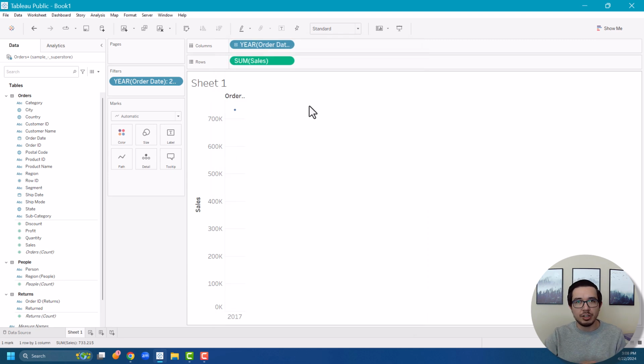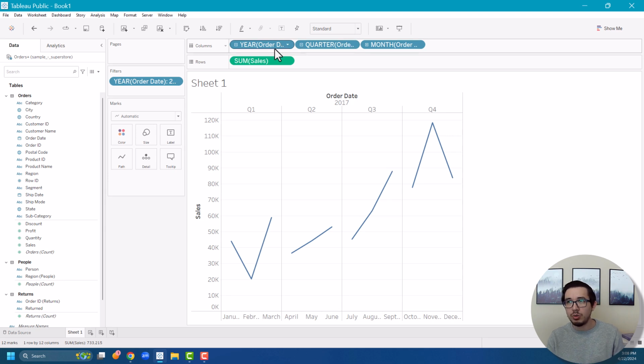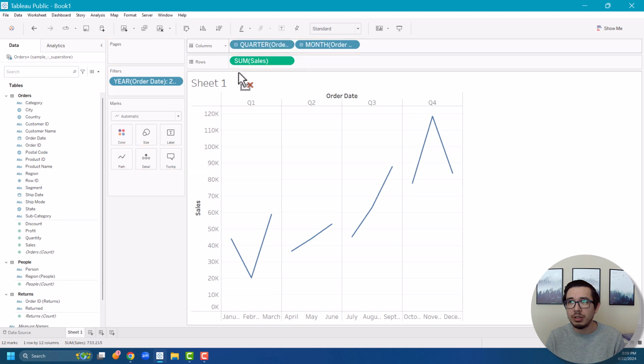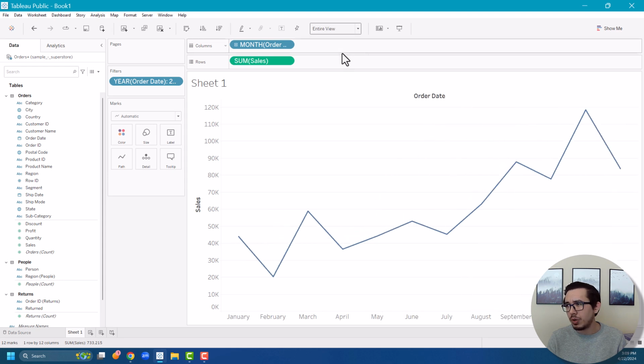So that is just aggregating 2017 sales, but we are going to want to look at this on a monthly view. So you can just hit the plus symbol right there next to these, which are called pills, and you could simply drag and drop these out. And there we have the sum of sales filtered by the year of what we want, aggregated down by month. And if we hit entire view, that'll go ahead and clean up the axis for us and make our dashboard building a little bit better and easier to work with. So that's it for this one. And we will just name this sales.